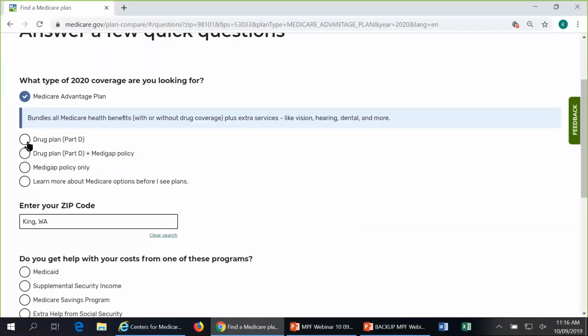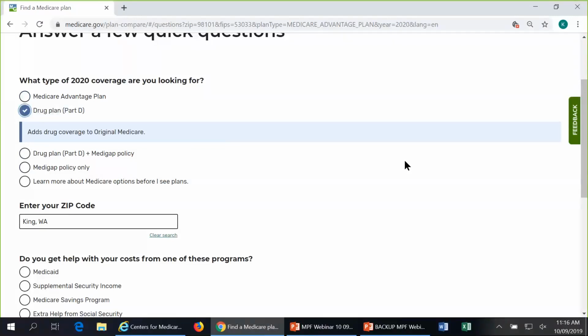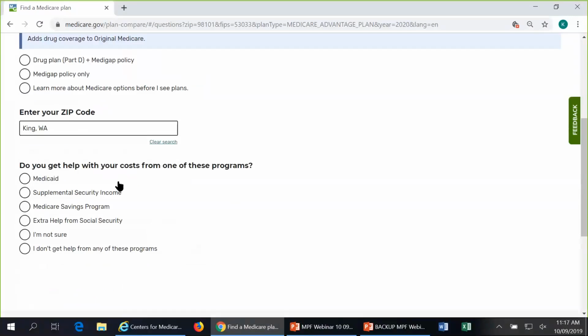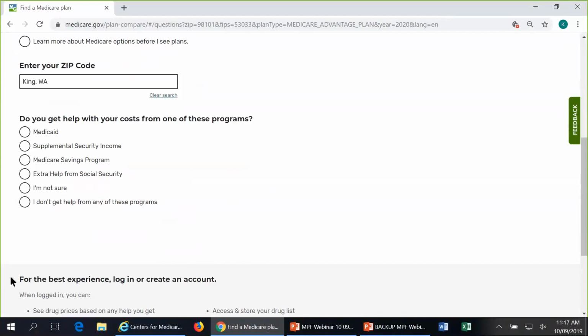But if instead we're just looking for a drug plan, we can click that. It does remember that we're in King County, Washington, and because we haven't logged in, the system doesn't know any of our demographic information, so it asks us if we have Medicaid or Social Security supplemental security income, etc.